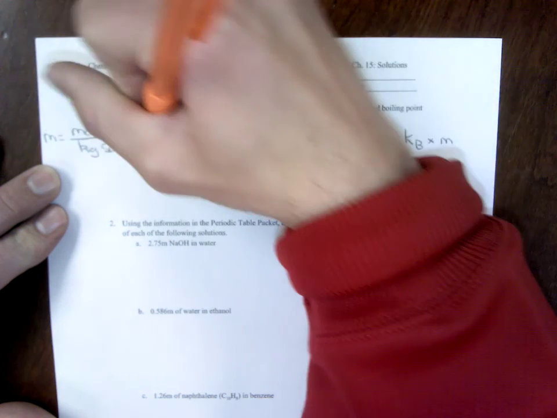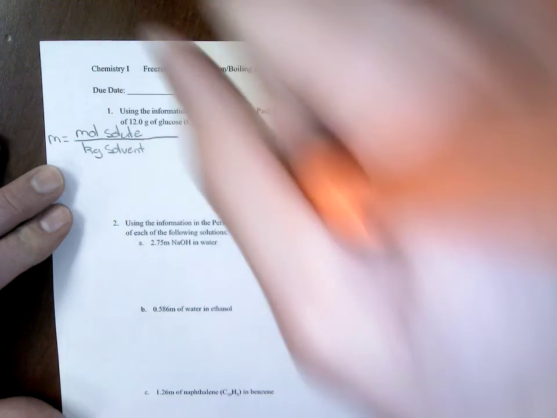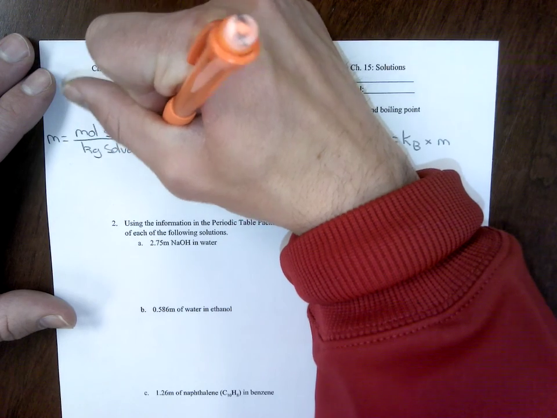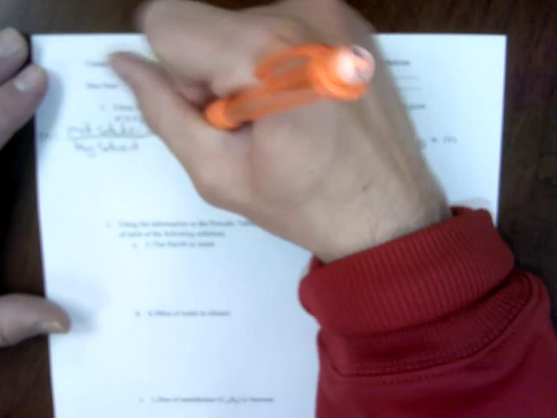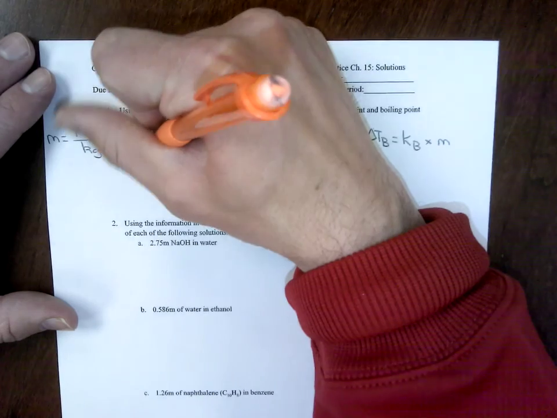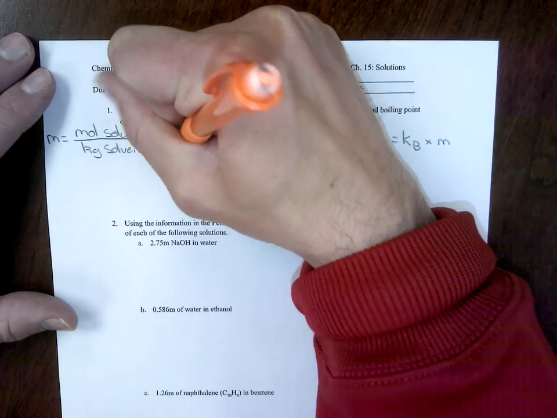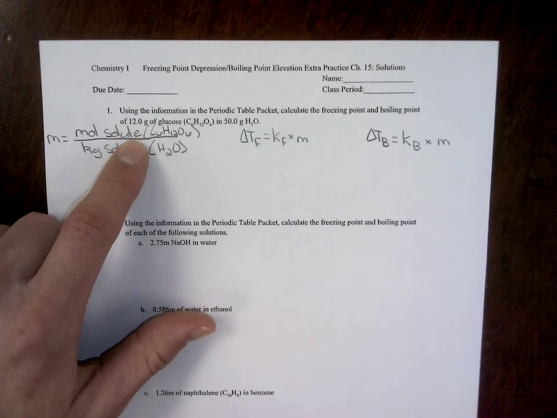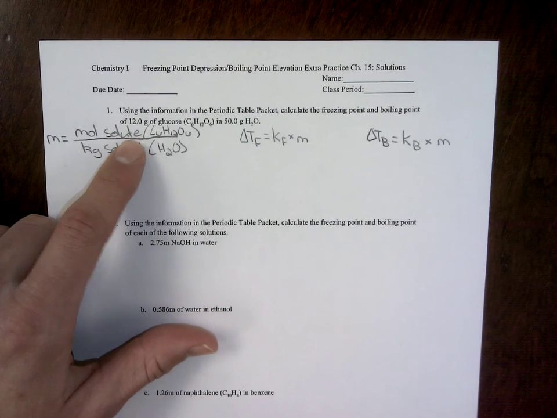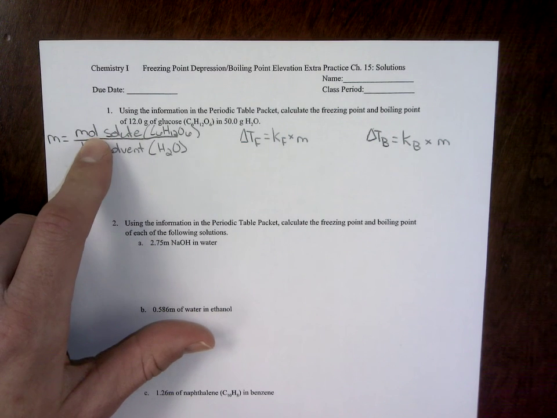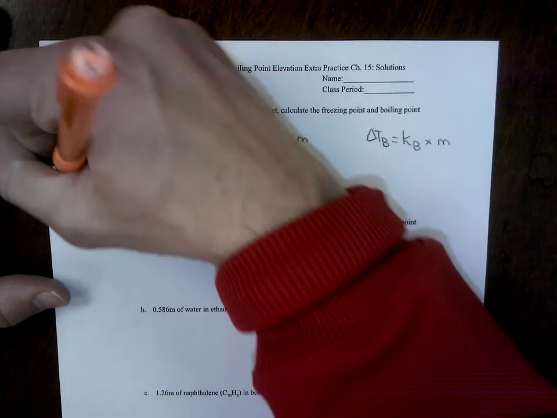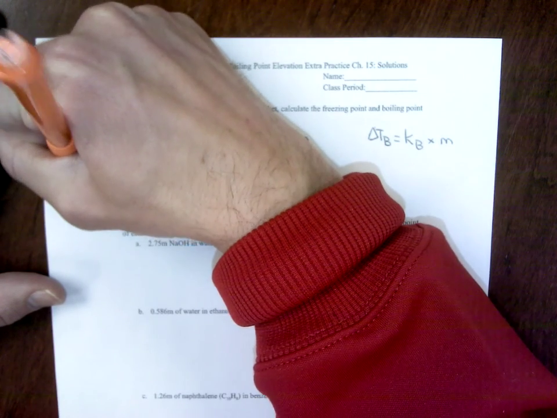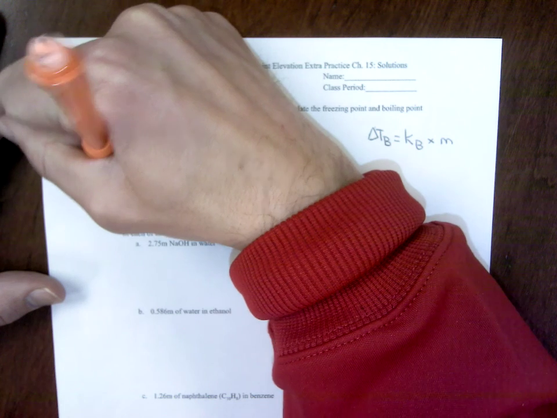Now, our solute is going to be glucose, or C6H12O6, and our solvent is going to be that of water, or H2O. And so we're just going to plug these values in, or find these values here, and we're not given molality directly, nor are we directly given moles of our particular solute, but we are given grams of that solute. So we're given 12 grams of the solute, and we need to get it to moles.